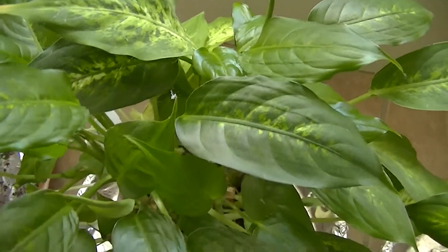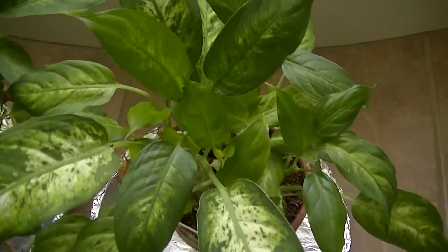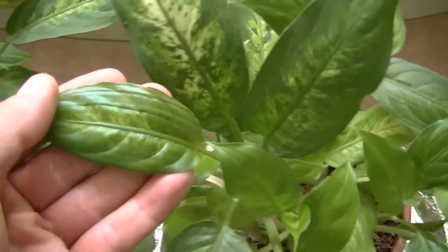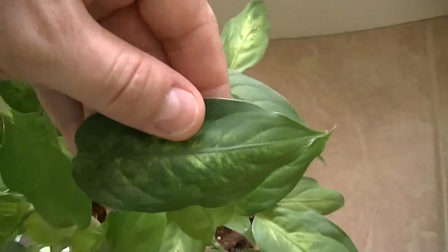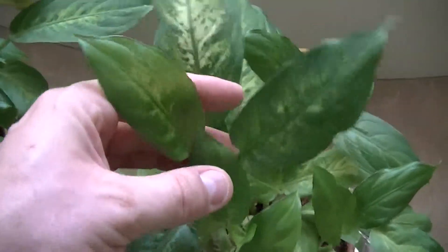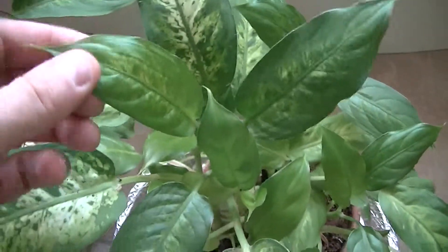This next plant was grown in my kitchen. The kitchen tile floors are as close to the fuse board as you can get in the home, and also as close to the electrified stray voltage ground. This one is even more deformed — the leaves are shiny, very little patterning, and quite different from what they should look like. The original leaves were much larger and much more patterned. It may also be affected by transmitting utility meters, so it got a double whammy and is much more deformed than the previous two.